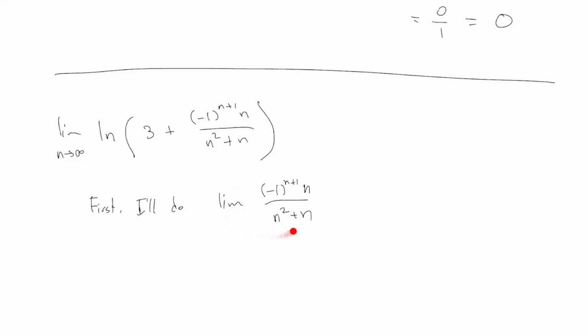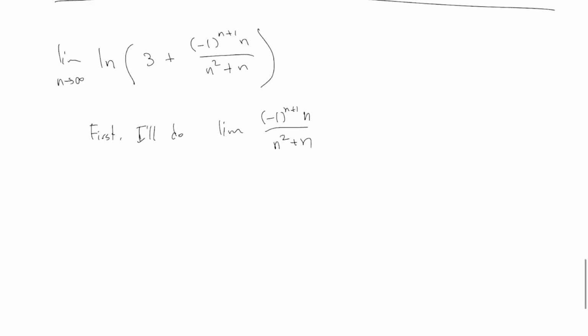The reason to consider this one by itself is because this -1 to the n plus 1 is a pain to deal with. And the appropriate thing to do is instead consider the absolute value, all right? You would not want to consider the absolute value of the whole thing, because that is inside of all this business. Really where you want to do the absolute value is just right there. And so the way to actually work this out is to only consider this little part of it.